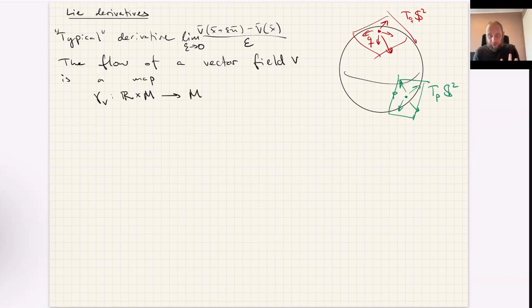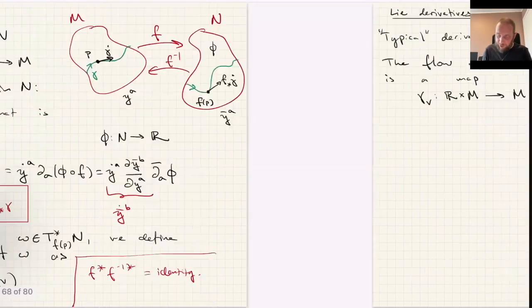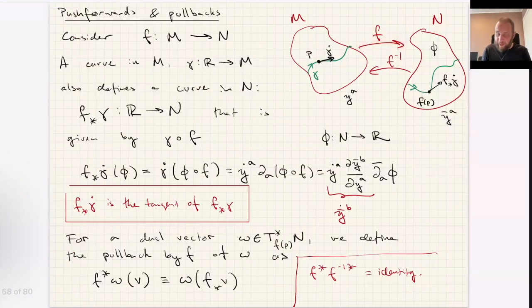So if you think about it, if you fix this argument, then it's a map from R to M, so that's a curve. If you fix this argument, then it's a map from the manifold to itself. Then it's the kind of object that we had for F here before the break. Then it's one of these types of objects, just M being equal to N.